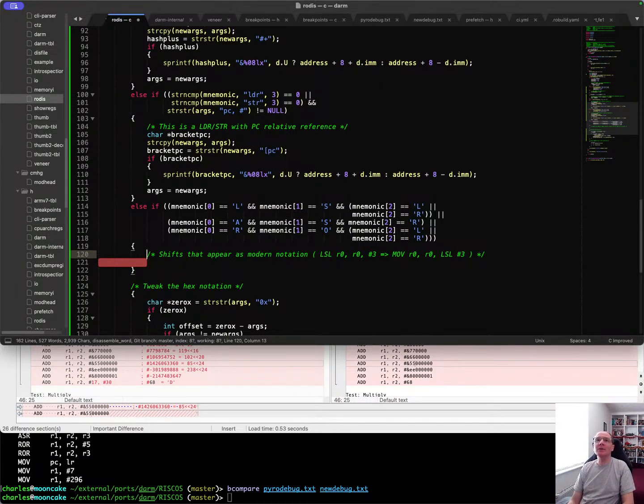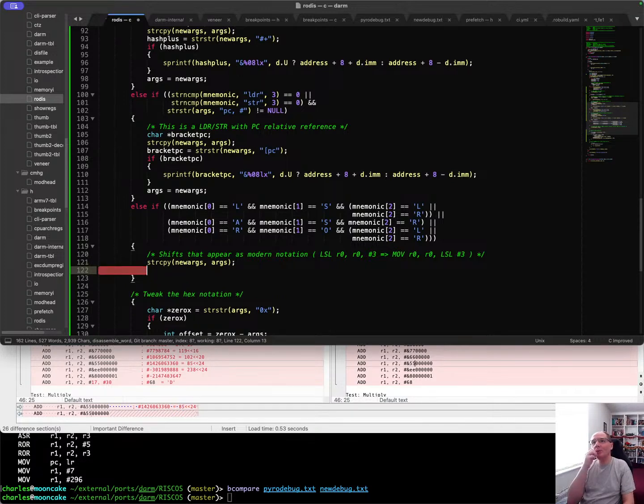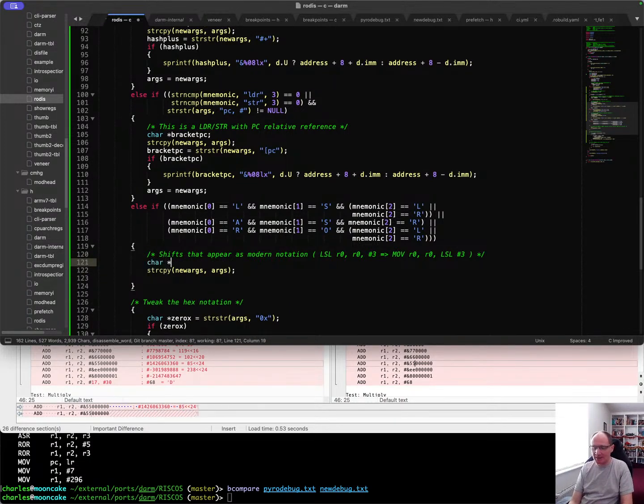Right, the first thing we normally do is we copy these. So we copy the arguments to our new string because we can't necessarily edit the one that's in the buffer. So copy them to our string, and we want to find the last comma. So we'll find the last comma and move backwards.